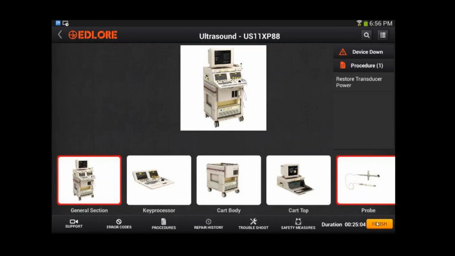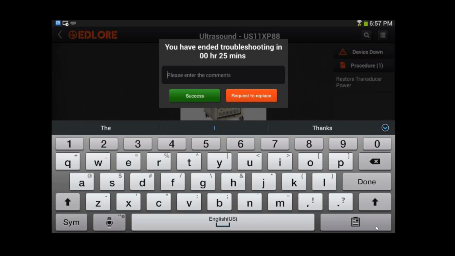Now at the bottom, we're going to click Finish. Before I do, I'll just have you notice this duration has been counting. What it's been counting is, of course, the entire task time, as well as the time taken at each individual point of this process. I had mentioned earlier on that EDLORE is a bit of a best friend to the organization in terms of knowledge capture, and it does so completely passively.